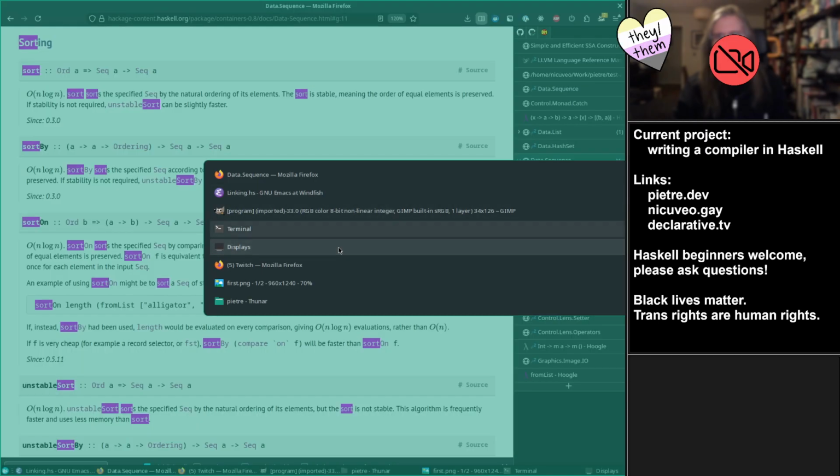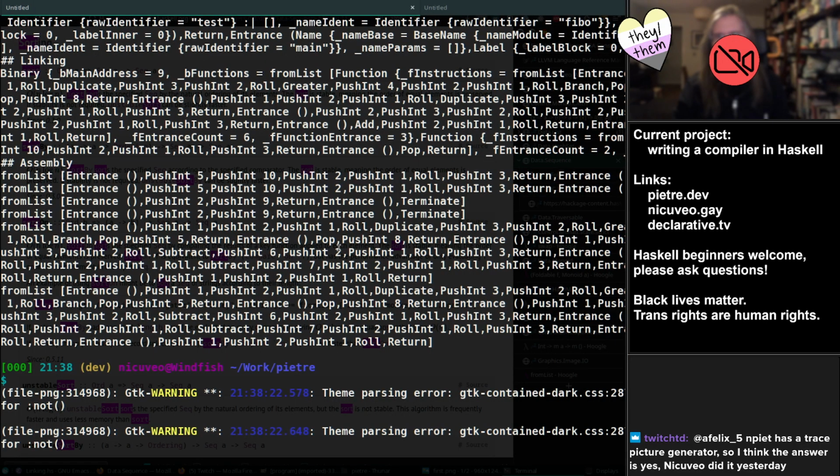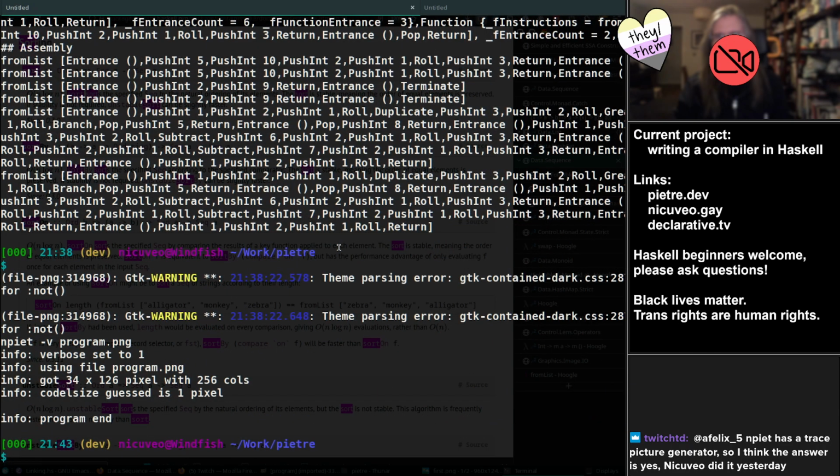Let's try one thing which I should have tried, which is to run verbose of our new program. And that failed immediately, which is bad. Oh, but I didn't do a trace.